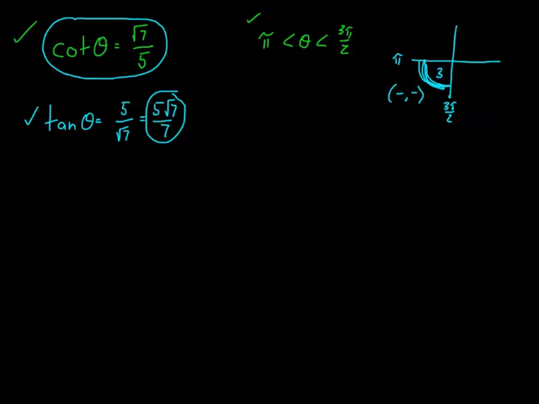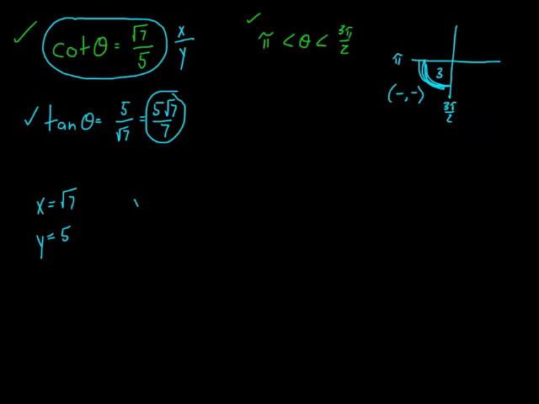Okay, next up, how do I find the remaining guys? Well, I'm going to use the XYR method. Remember, tangent is y over x, and cotangent is x over y. So from the very, very beginning, since cotangent was radical 7 over 5, which is x over y, please make sure you have that down in your trig folder. I know that x is radical 7 and y is 5. And I could use those two things to help me find r.